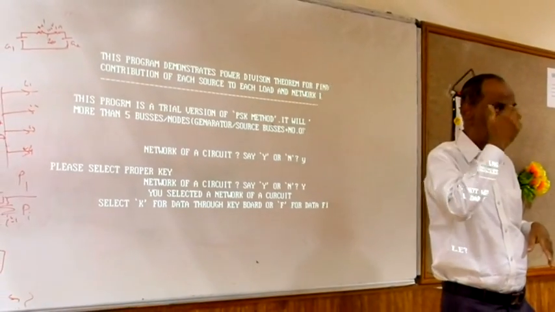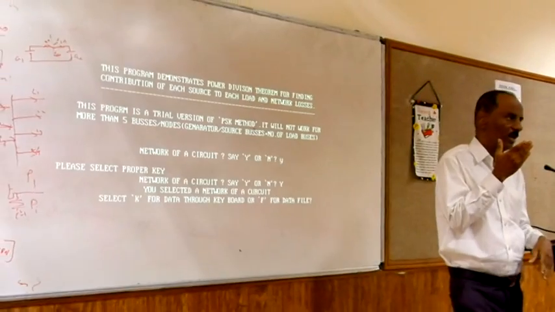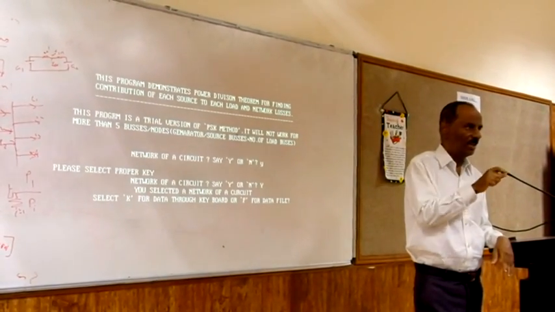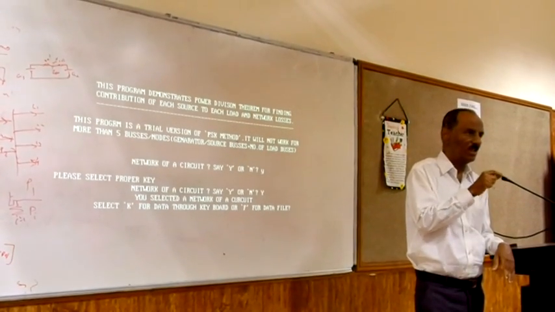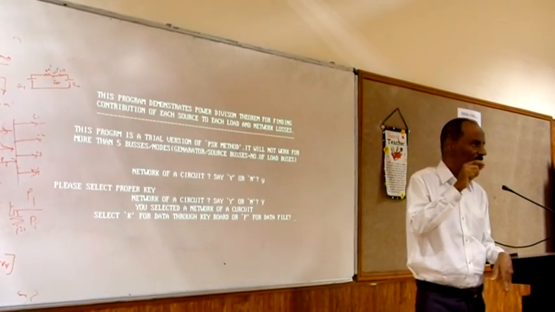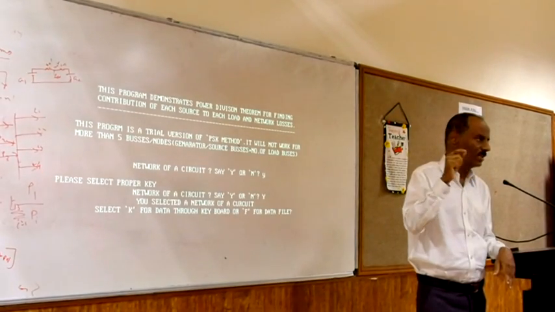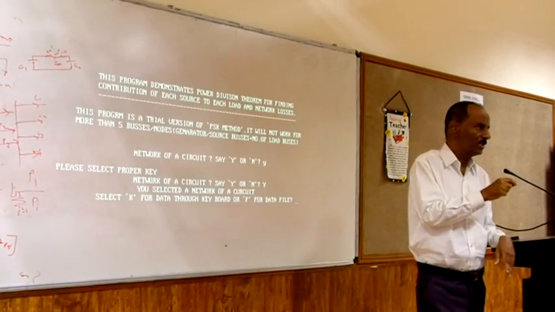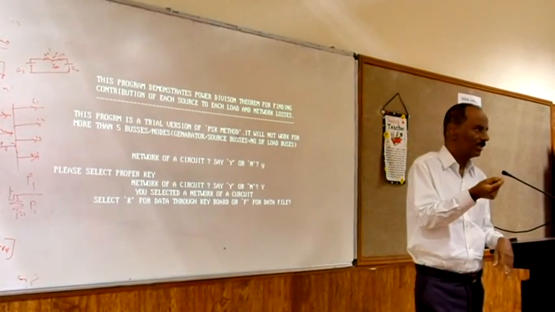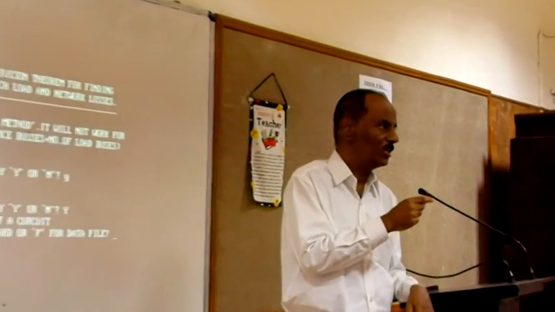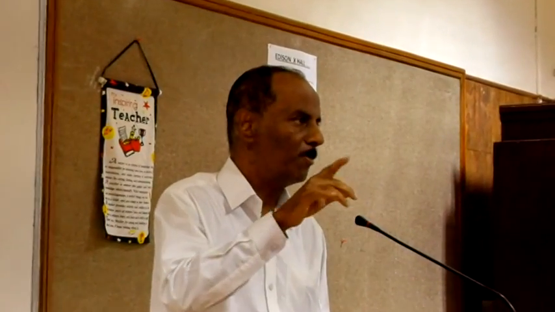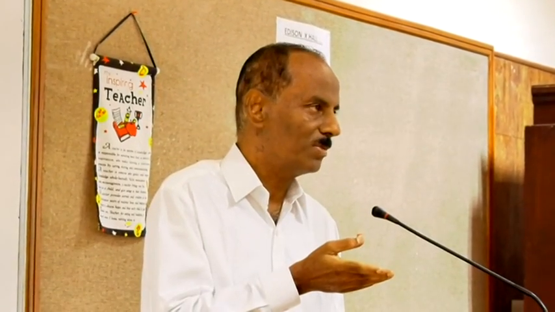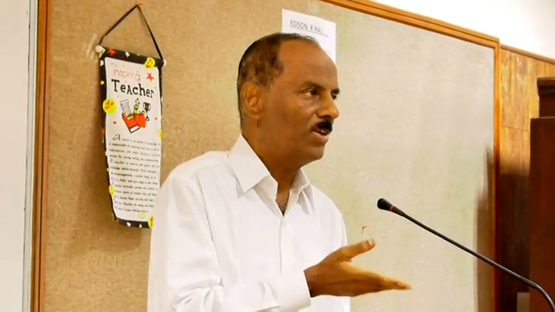How you can create data is also given. That is the number of source buses, number of load buses, number of lines first, then all the lines: starting bus, ending bus, starting node, ending node. Then the value of the line. In the case of power system, in the case of network, it is element information, resistor and reactor. It is a DC circuit only. Resistance is there, the other part is 0. Susceptance in the case of power system, it will have susceptance. In the case of network, it is 0.